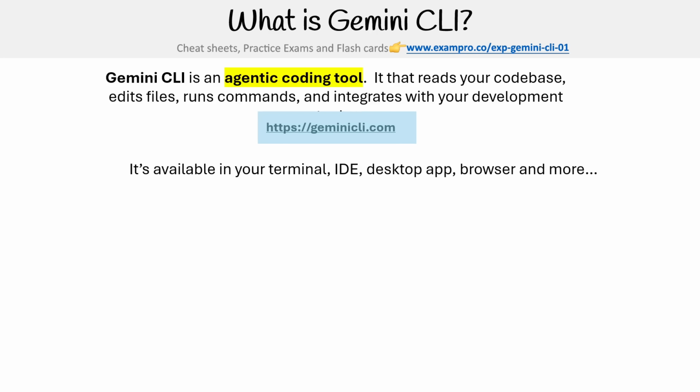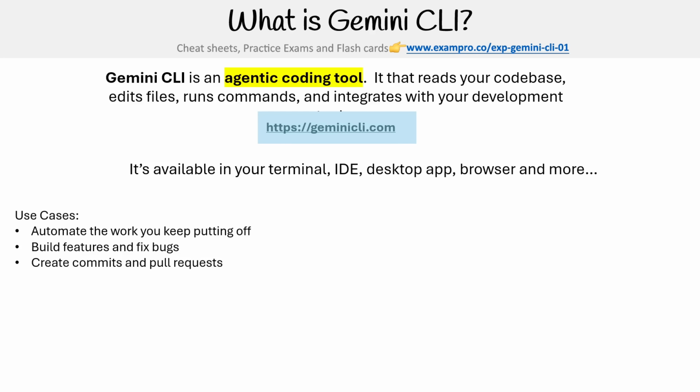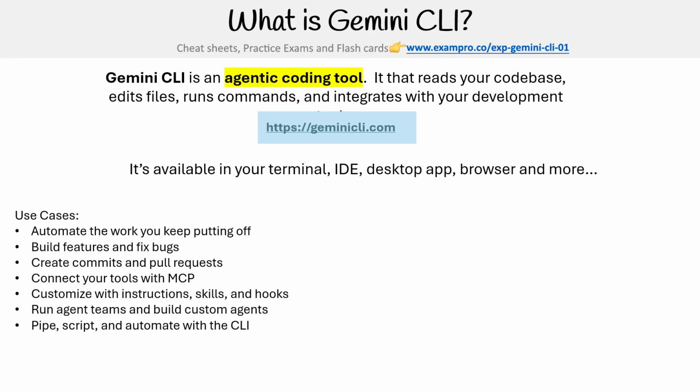And it's available probably in multiple formats. I'm just using the CLI format as I don't find the Google ecosystem the best. But technically they have things that kind of work with Gemini CLI, but they like to specialize all their tools. So they have Antigravity, Jules, things like that, whereas something like Claude Code and Codex kind of work across multiple surfaces. But anyway, the use cases here would be automating any kind of development work, fixing bugs, developing features, working with your Git repositories, connecting with MCP tools, and a variety of other things.